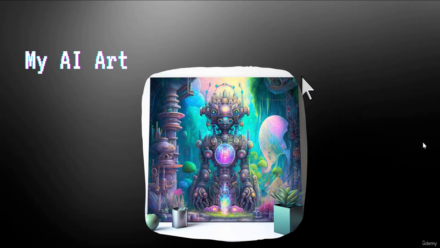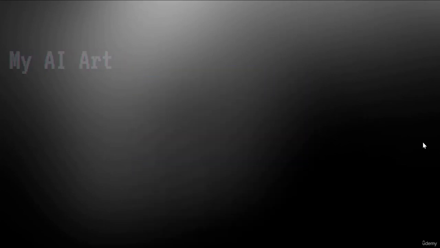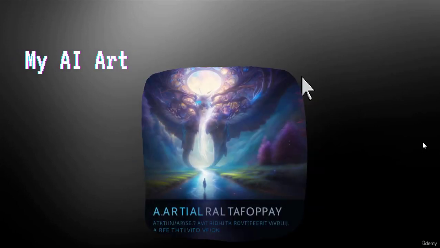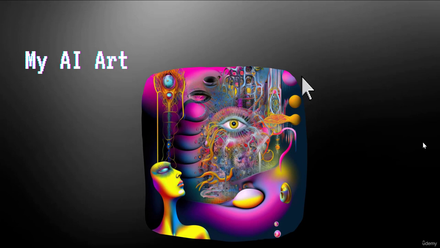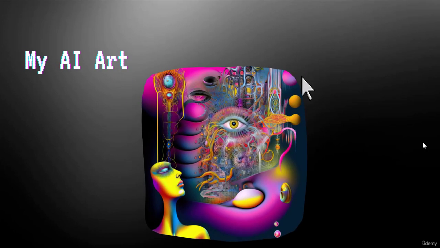Now, here are some other interesting designs that could be suitable for print on demand, right? So this one here is in Picasso style, 3 dragons in Picasso style, and you can see there how creative this is. Also here, for gaming purposes, if you are a game creator, you would have a lot to do with this. A lot of people are already using this and incorporating it. Now here, a very beautiful image that I think is very difficult for a human being to produce, and yet contains a lot of depth.